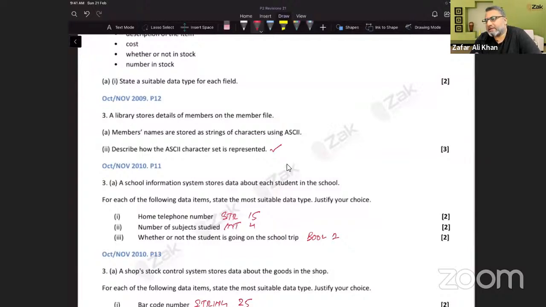So every single ASCII character takes up 8 bits. There are 128 ASCII characters, mind it, so 2 to power 7, which is 128, from 0 null to 127 delete.